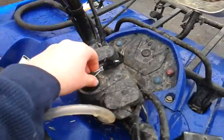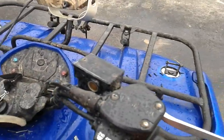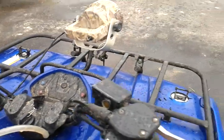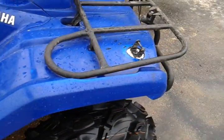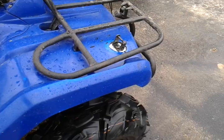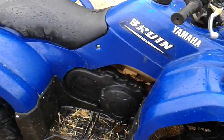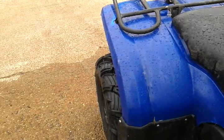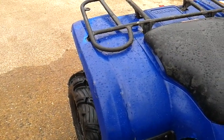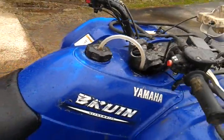This is one thing that it does. Like I say, it's in gear right now, and as you can tell, I've got gas on it, and it's not moving. So what it does is it takes a longer time to engage that clutch. It just takes a lot more gas to get it to actually move. It's almost like it's in neutral, but it's not.